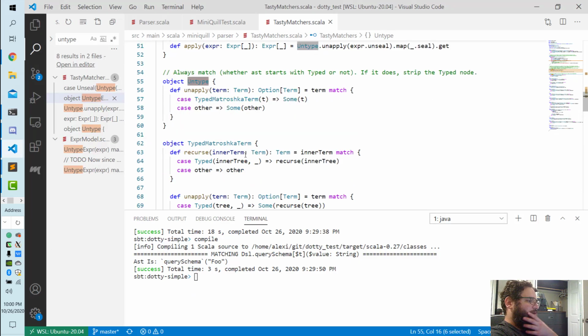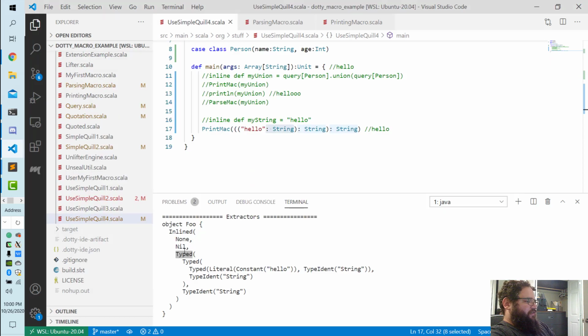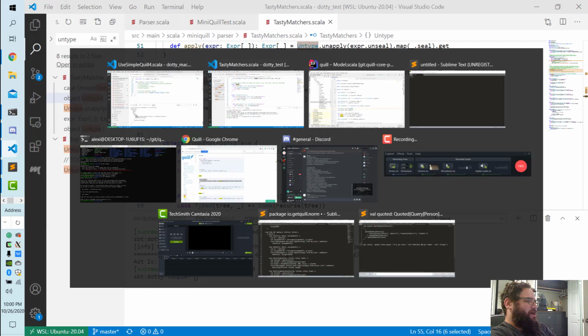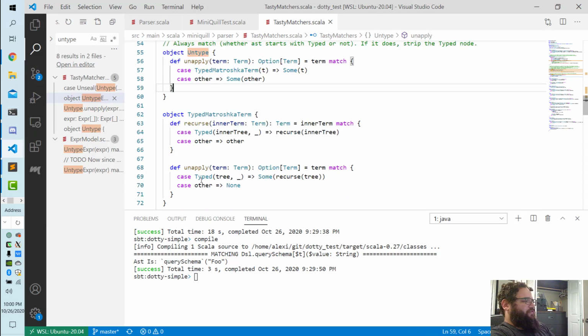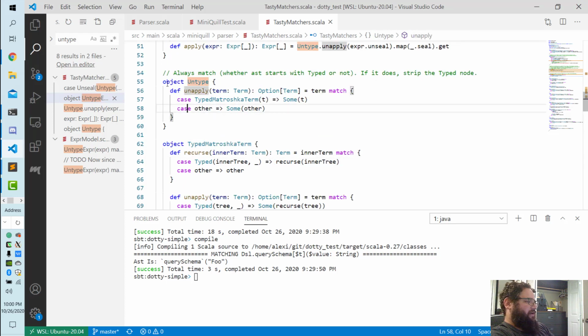It's called untype. It's a typed of typed of typed, which is like a Russian nesting doll. In Russian, it's called a matryoshka. So I call it typed matryoshka term. Basically, it just recursively gets rid of this type block.